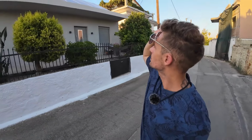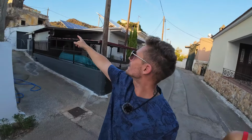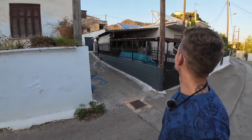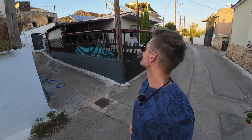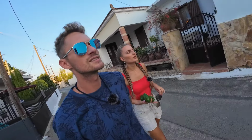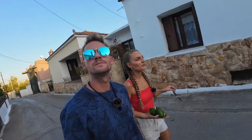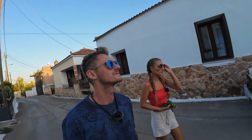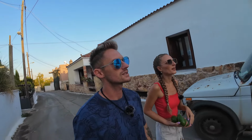What do you think about this? Very chic. About this color, I'm not sold. I like it, something dark. It's not that dark, it's great. This is the house that the lady showed us. This is the back of it, because I was curious what's on the other side. What I didn't like about it is that it doesn't have any garden, just a little bit between a few houses. You can't really plant things there.